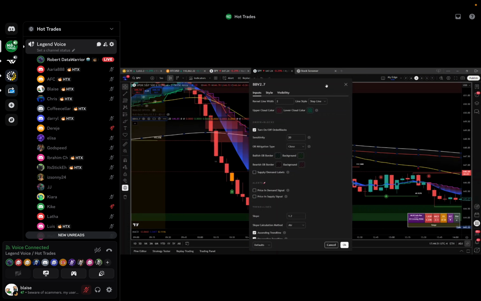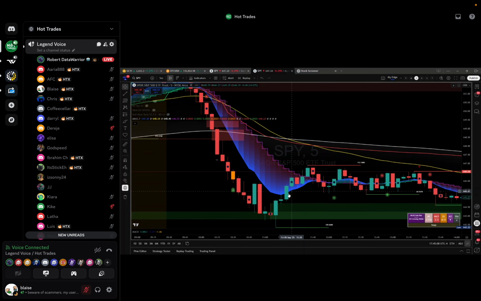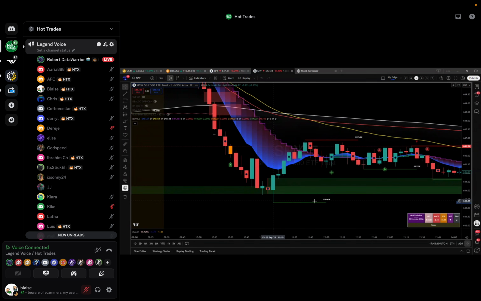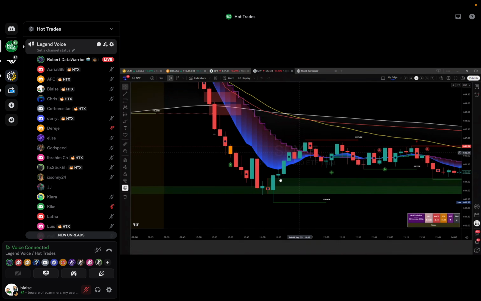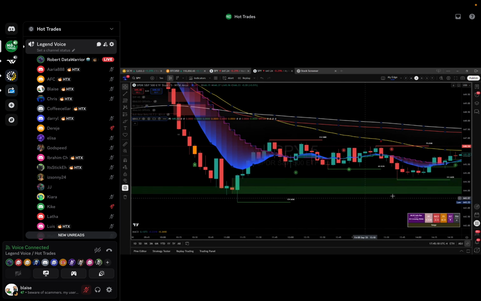So order blocks are your famous supply and demand, or the famous green zones like Blaze says, or the red zones. This is just simply supply and demand or support and resistance. So this was an area where price came in and took off, right? You see how strong it moved, and it created a pivot, which is normal near a demand zone. It created a pivot, and now it marks this area as an area of support, or what's called demand, because there's buyers here. So most likely when price comes into a demand zone, you're going to find support.